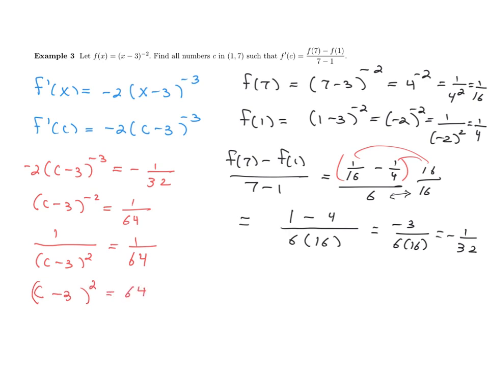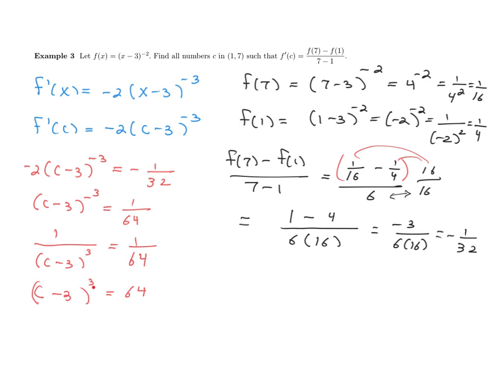I'm noticing, of course, I made a mistake. These exponents should all be 3's. I'm just going to go back and replace them. Sorry about that. Those should all be 3's. I bet you noticed that. Okay, this was equal to this. I divided both sides by negative 2. I flipped both fractions. Now I don't have fractions anymore.